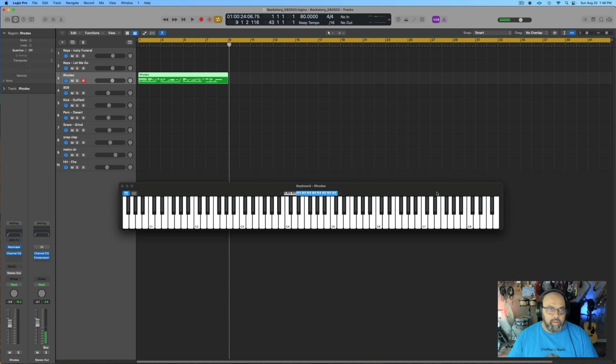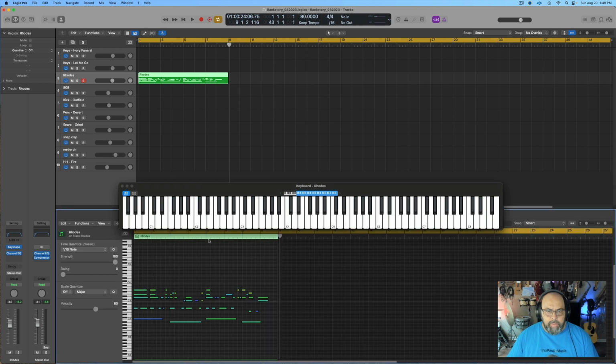That's about as vanilla as we can go. So I was just going between C major and B major with a sharp 11. Let's keep that. It's all quantized.